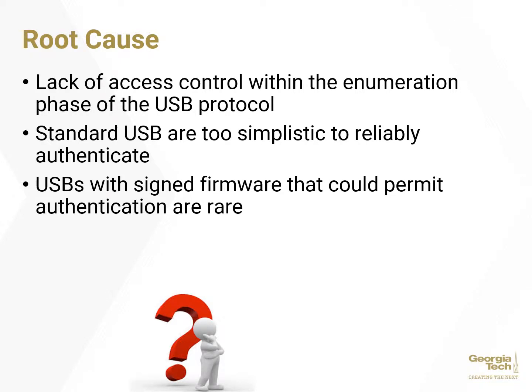The root cause of this problem is the lack of access control within the enumeration phase of the USB protocol. For those who do not know, the enumeration phase is the process of exchanging information between the device and the host machine that includes learning about the device. The devices are free to request as many device drivers to be loaded during this phase, and we have no way of identifying what type of device it is, because during the enumeration phase, a malicious firmware can make any claims about its identity.